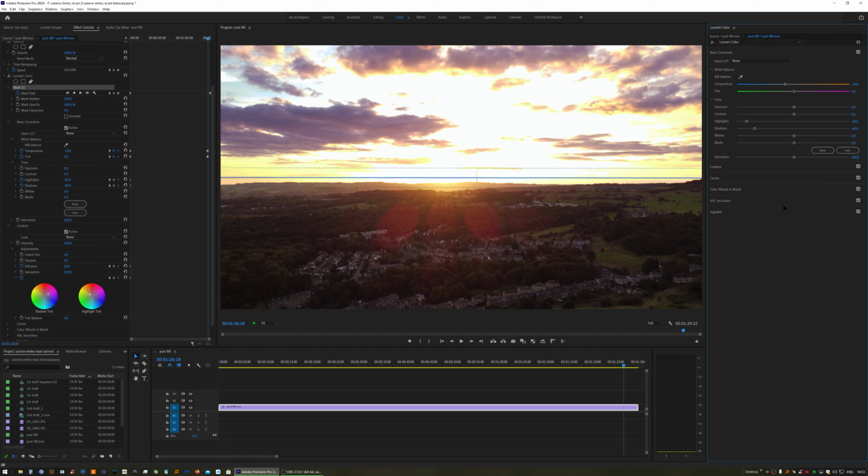So we've adjusted the temperature and the tint. Let's have a look at the shadows now. We darken the sky. Again, I'm wanting to move this to more of a 'the sun's already risen' look. So I want to bring the shadows up, probably to about there. Highlights, it's already a really blown out image, so I don't really want to bring the highlights up. And I think the colour, I don't think it needs any more vibrant. If anything, maybe a bit more blue into there. A lot of this is trial and error.